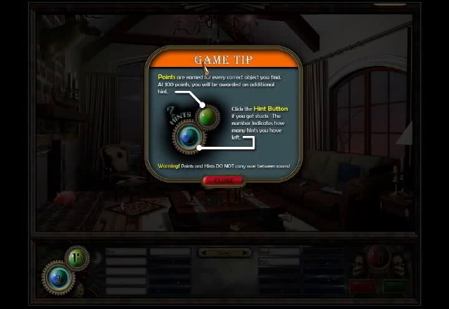Okay. So a game tip. Points are earned for every correct object you find. At 100 points, you are awarded an additional hint. Click the hint button if you get stuck. The number indicates how many hints you have left. Warning, points and hints do not carry over between rooms.